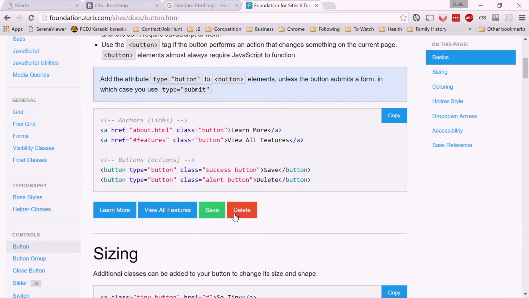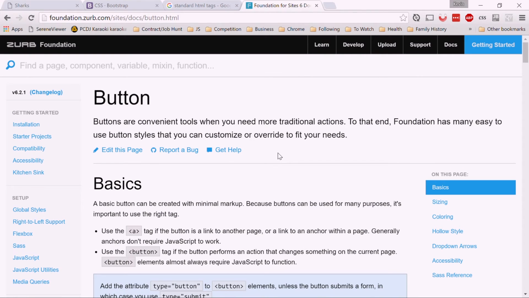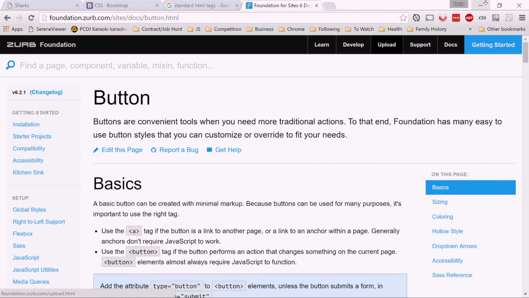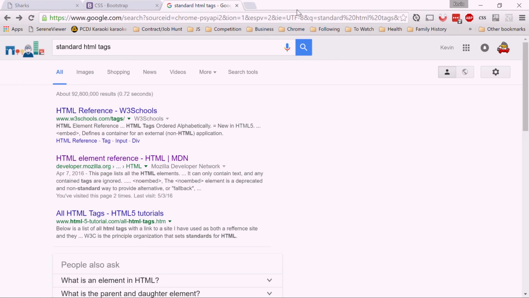They have slightly different colors. They don't have the rounded corners by default. And you can see that their classes, instead of saying BTN for button, they named their class a button. And instead of BTN-success, they just called it success. So anyway, there's a variety of different CSS frameworks out there, but they're all fairly similar, and they're useful. Like, you really can get web pages up and going quicker with them.